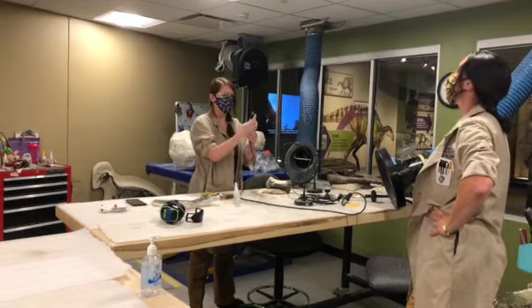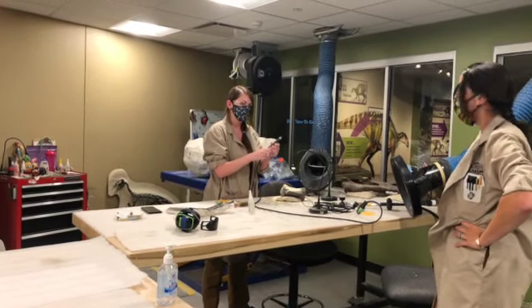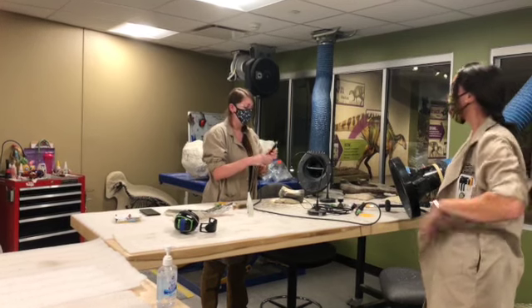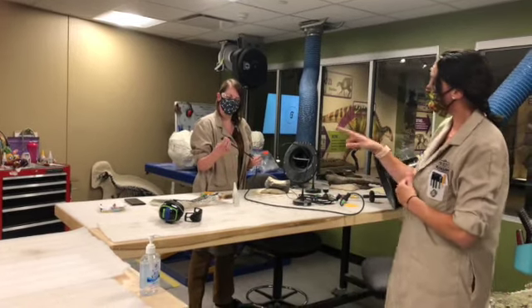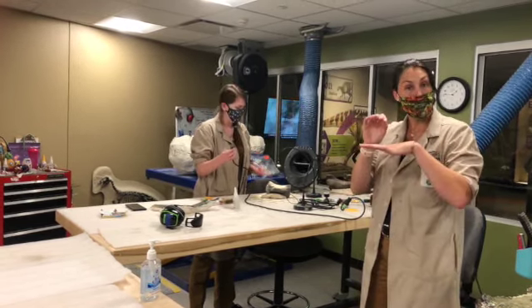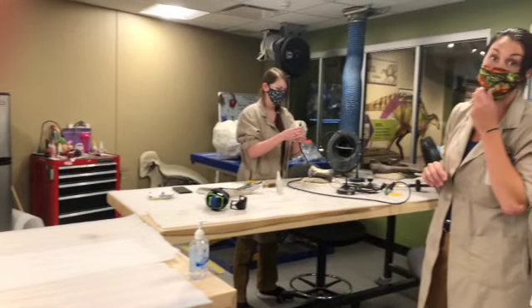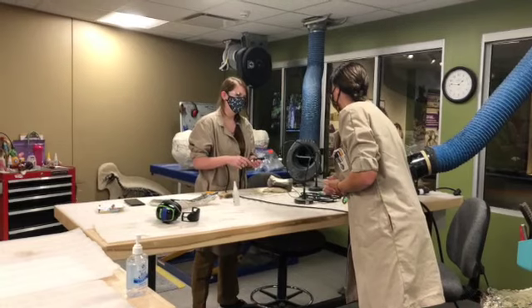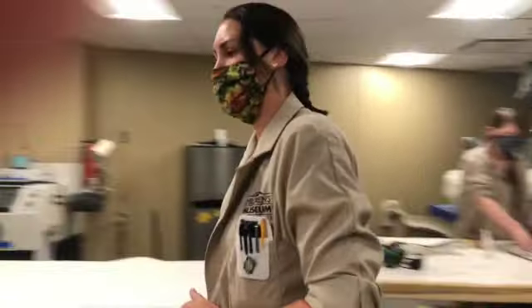Katie's back over here — she must have needed another tool. What kind of tool is this, Katie? This is an air scribe. That's a little bit more noisy of a tool — it sure is! That actually reminds me of a jackhammer, like those huge ones used in road construction. When it vibrates, it takes off the rock from the fossil surface. You have to be careful though, because it can actually go through the fossil, so you have to pay close attention. That's looking great — another little tailbone. Diplodocus had a long tail and we have a lot of tail bones. Well done, great job Katie!